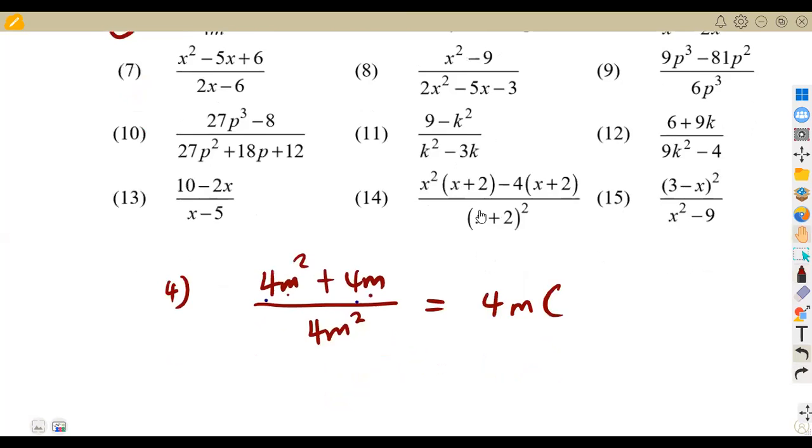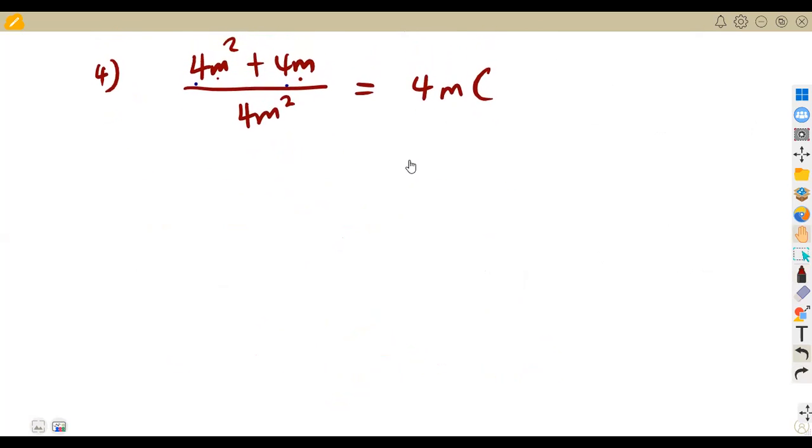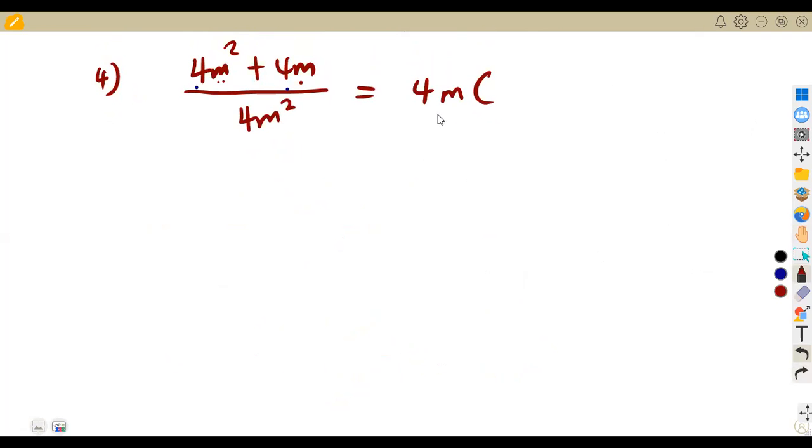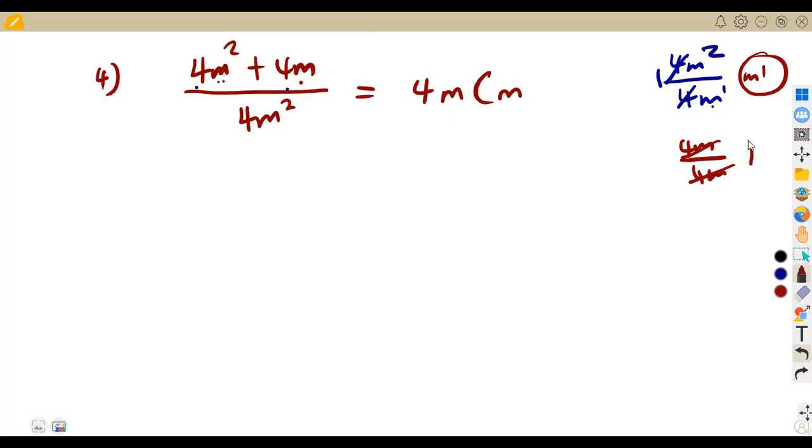So let's see what we are going to have if we do this. It means you are going to divide this and this, all right, which means you are going to have 4m squared divided by 4m. This one and this one cancel, they're the same, all right, m squared and m, this one is going to give us m to the exponent of 1, which is the same as m. Then we have 4m divided by the 4m. So as you can see, these are the same. And we said if the numbers are the same and you cancel, you get a 1. So that is going to be a positive 1 in that case.